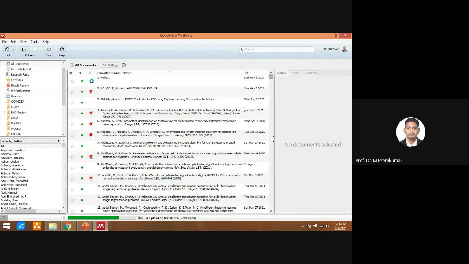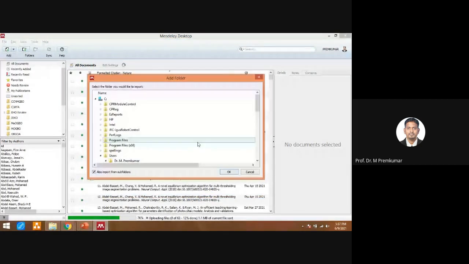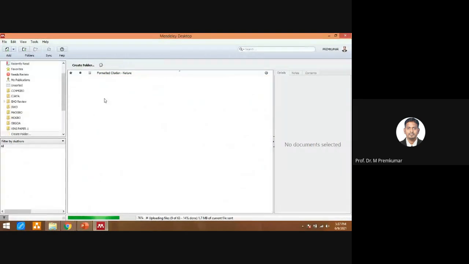Now suppose you want to have a fresh start, how do you begin? Let me tell you. First I'll open one folder. I'll click the add folder option. Here, this is the folder option, so I'm creating a folder. It is taking time because this process is not done completely yet. When the internet is connected with the meeting also, it is somewhat slow, I can say.